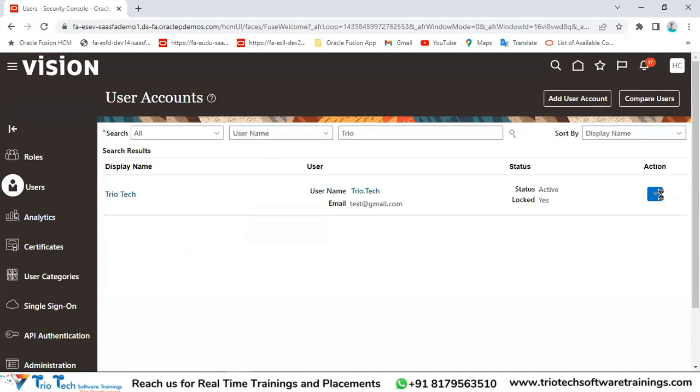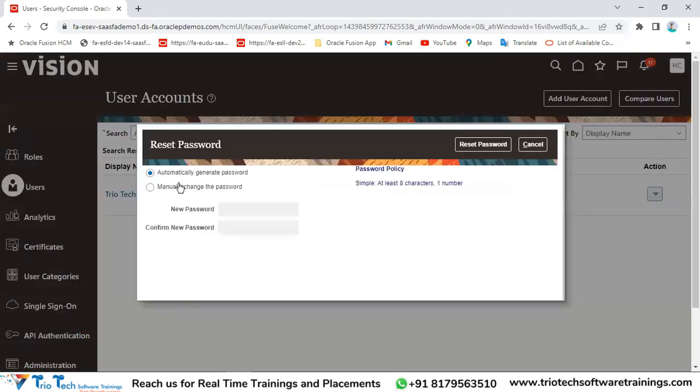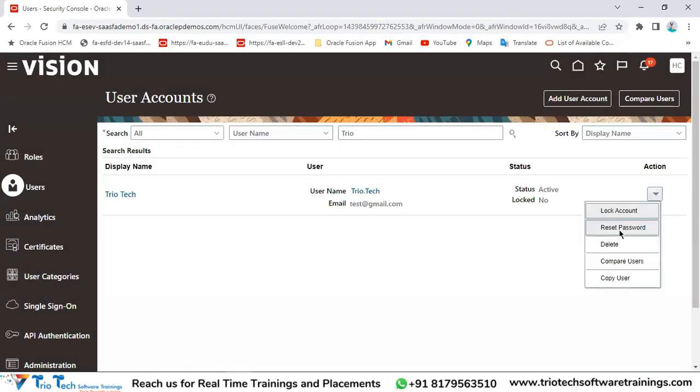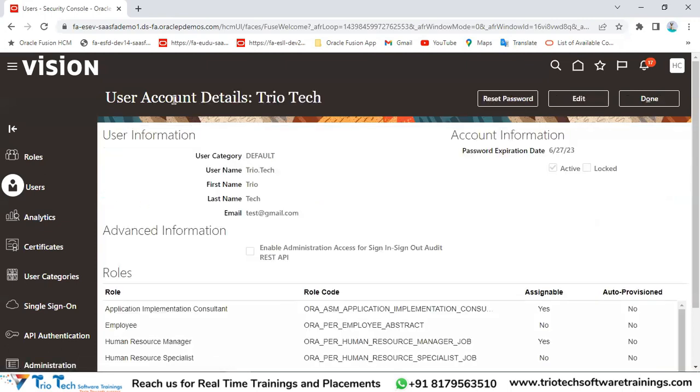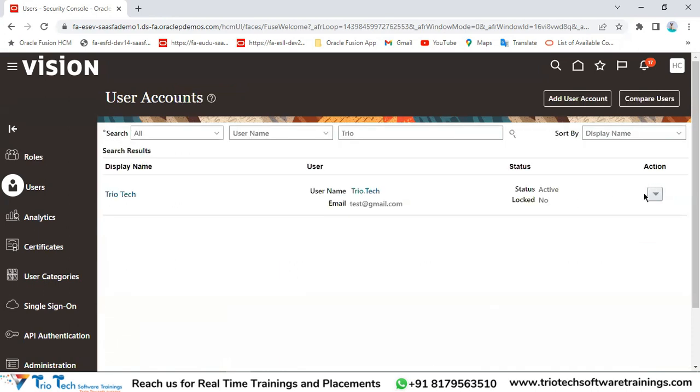You have the option from here also. The same with unlock account. Now you want to unlock the account, then unlock the account from here only. That is locking, unlocking. Then as a HR admin, you want to reset the password of the user, then the reset password. Even this option. Reset password you can pick from here or get into the account details, and from here also you can do.